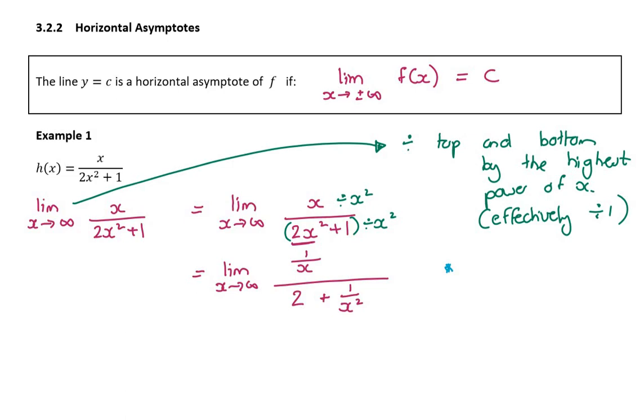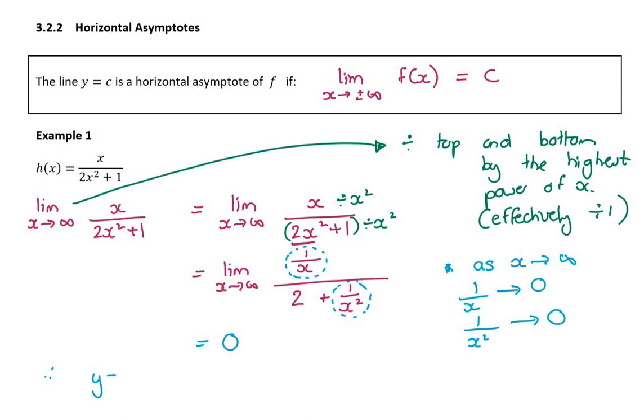And the theory behind this is, as x tends to infinity, 1 over x will tend towards 0, because 1 divided by an absolutely massive number will be 0. And 1 divided by x squared will tend to 0 even faster than that. So basically, both of these tend to 0. So this tends towards, okay, remember, a limit doesn't mean you get there, it means you tend towards. So the limit basically equals 0 divided by 2, and 0 divided by 2 is 0. So therefore, y is equal to 0 is the horizontal asymptote.